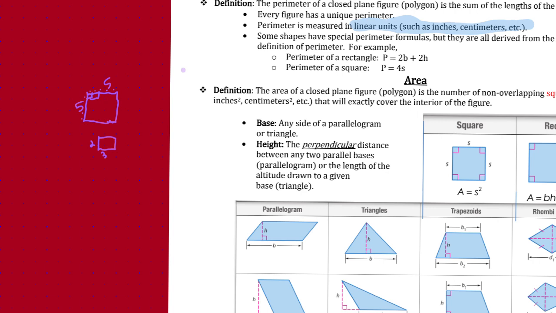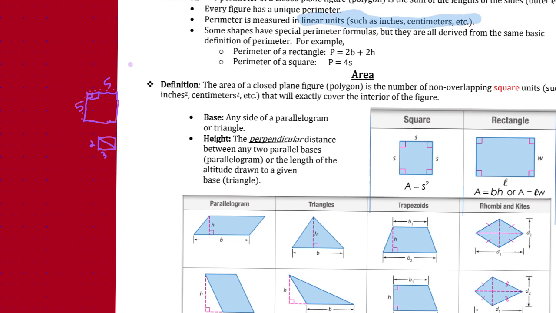A triangle, though, as you know, is just half of that figure. So you do base times height and then take half of it. And so that will help you with triangles. Trapezoids, because they have 2 different bases, you average them and you times them by the height. And so let's look at these figures right over here.